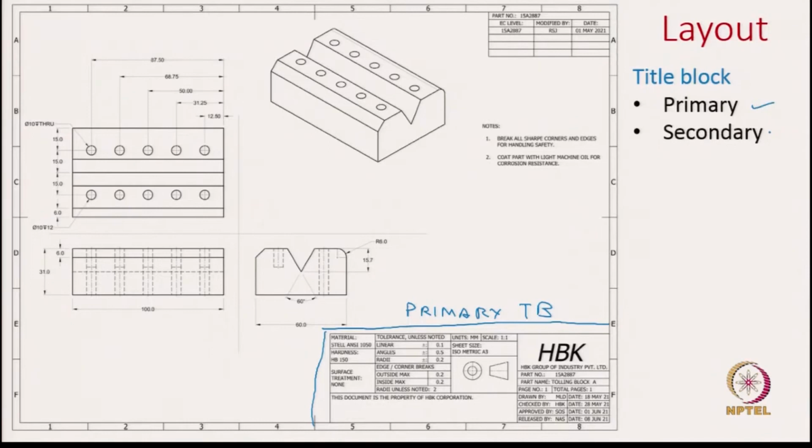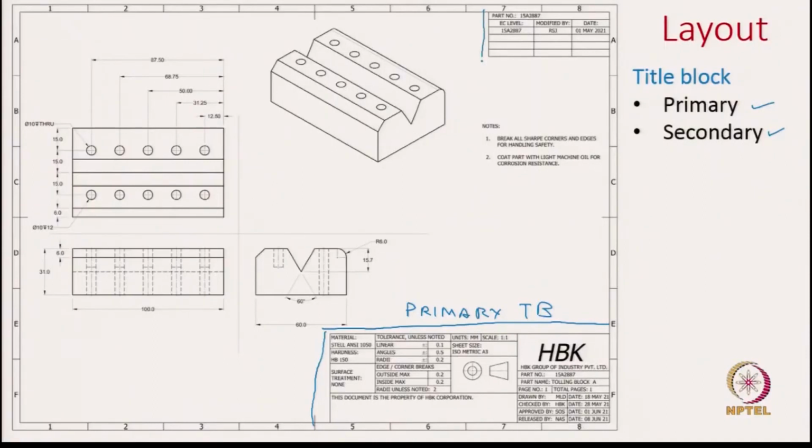So, after the primary title block, we also have this secondary title block. Let us say last year this object was designed and again this year we re-look into it and modify this drawing. Even this information needs to go on the drawing sheet, because then we know what the trail is: what is the origin of this engineering drawing and what is the new version of it. We should also know who made it earlier and who modified it now. Those information can go into this top right corner where we can place the secondary title block.